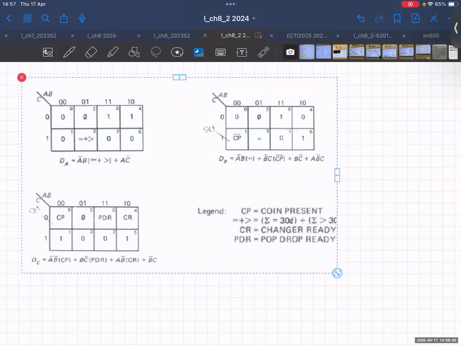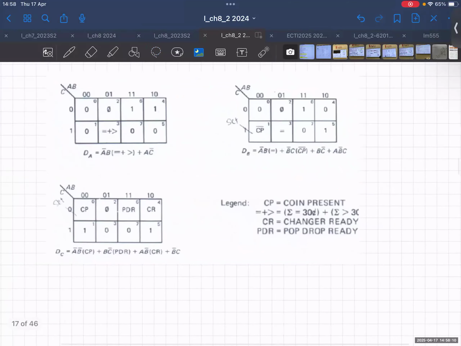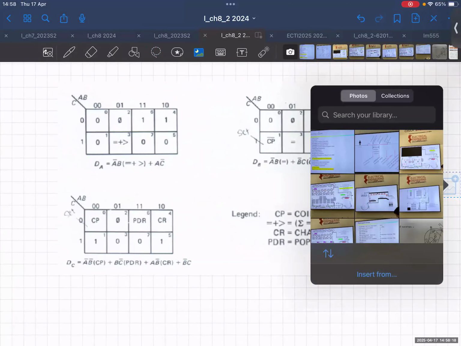Okay, next I'm going to show you how to do the optimization. Now we get this map, right? So how do we get to these equations? We have to do it in 2 steps. First, let's try this one first.